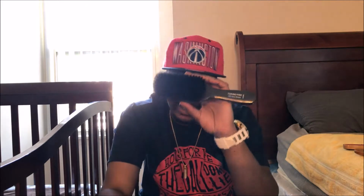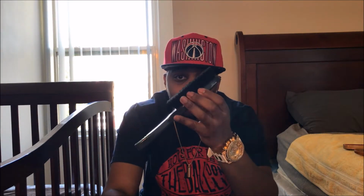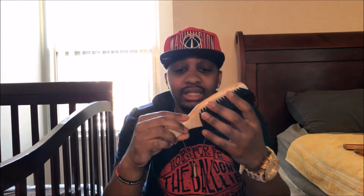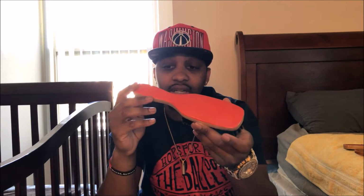The only reason why this brush hasn't taken the place of this brush is because these bristles are a little bit more firm, and firm is good when it comes to softies. But man, this brush is amazing. As you can see, Brush King did his thing with this. This is the Torino Pro Fatality as well. Got the orange on the back, wood grain on the side, white on the front.